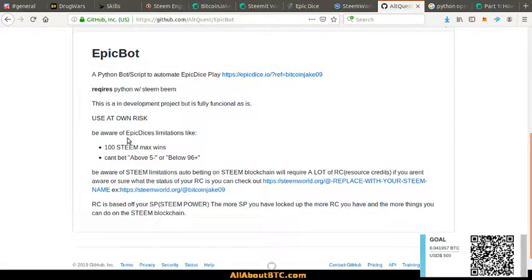just be aware of EpicDice's limits. Like, you can't bet more than 100 Steem max, or win more than 100 Steem max, technically. You can't even bet that much. And you can't bet above 5 or less, or below 96 or above. So you just have to be aware of that.